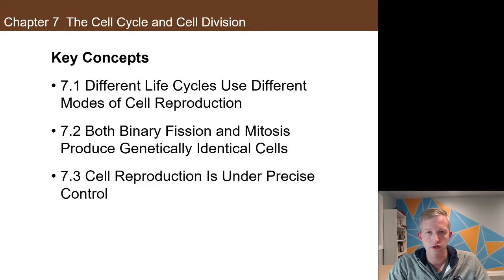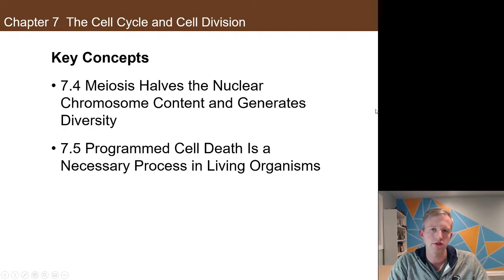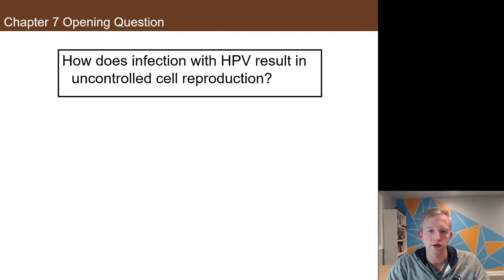We're going to return to this chapter in a little bit once we get to genetics to talk about meiosis. So if we are currently doing mitosis, you don't have to worry about 7.4 just yet. And then I will wrap up with the end of the chapter, which is about the way in which the cell can actually control the end of the cell's life, as well as the division and continuation.